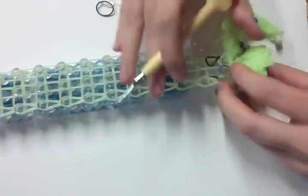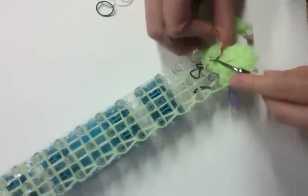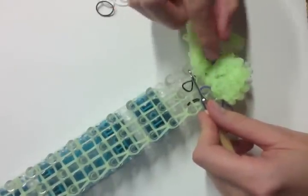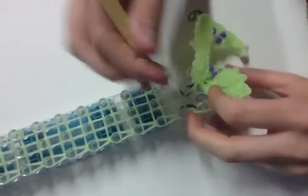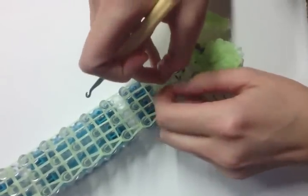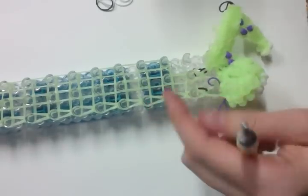Okay. So, what I have to do now is I have to dig in here and find that double looped, that double band, the first one that we put on the other side with the band wrapped around twice, wrapped around there. Okay, now I'm going to loop up that one set. Oh wait, you know what? No, I'm not. Wrap the one. Okay, just so that I don't confuse you.